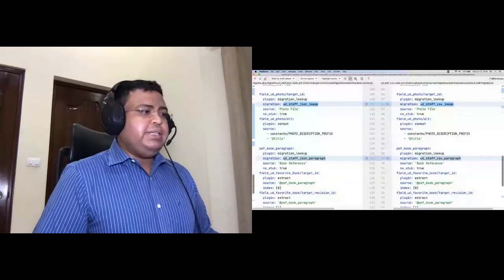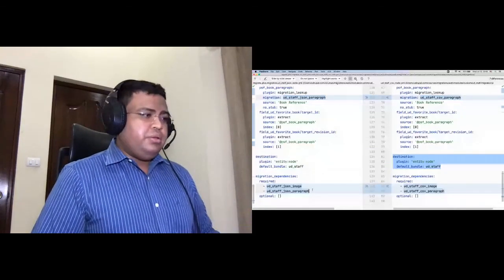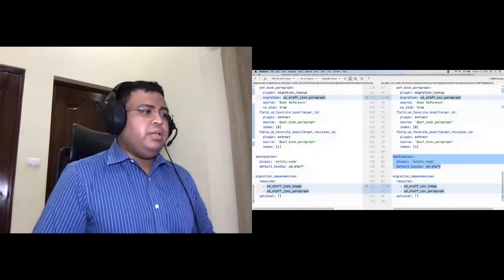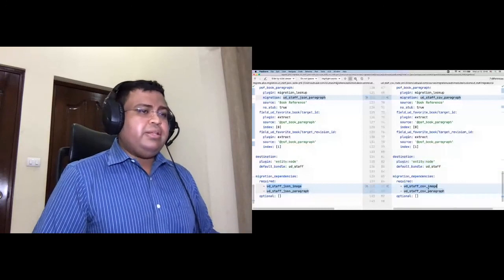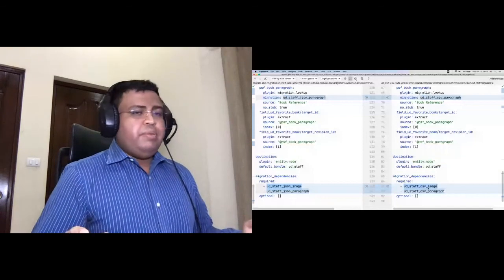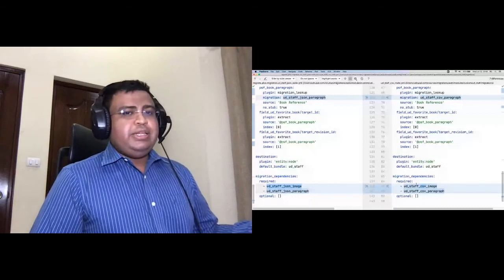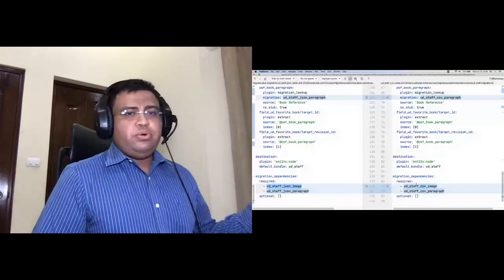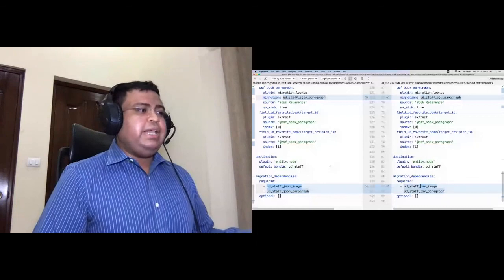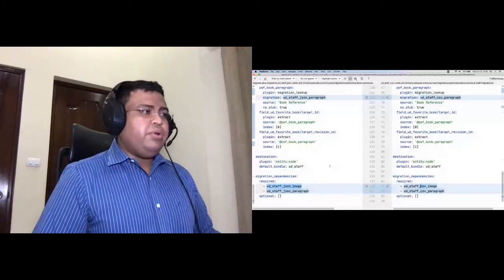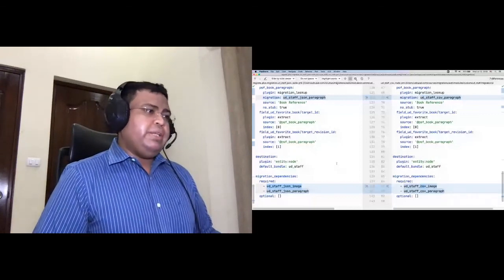And the migration dependencies, this is what allows you to say, okay, this node expects images and expects paragraphs, so you also need to import those before or in advance. Because in this case I am using JSON files, and in this case I am using images and CSV files, that's a little bit different. But for the most part, it's the same. So this is another benefit of using the Migrate API. You can literally swap either the destination or the source or the process, and it will be mostly working the same. So in this case, exactly the same content is migrated from a CSV file or from a JSON file.